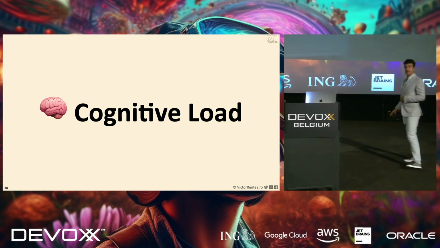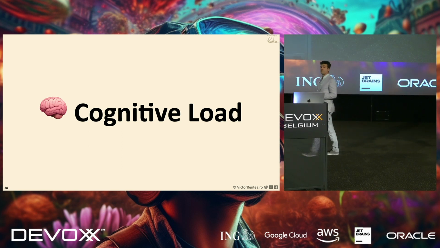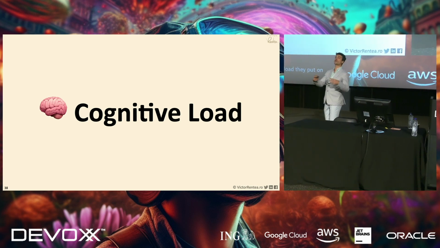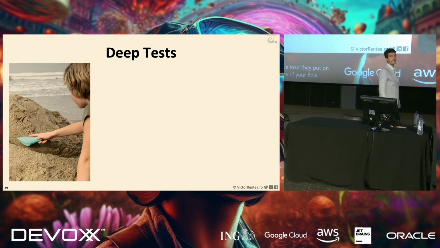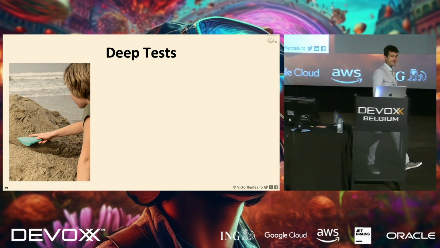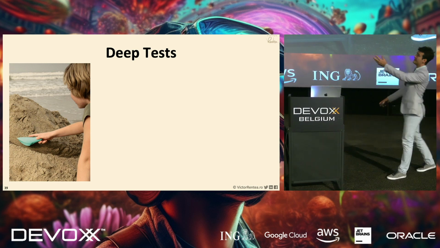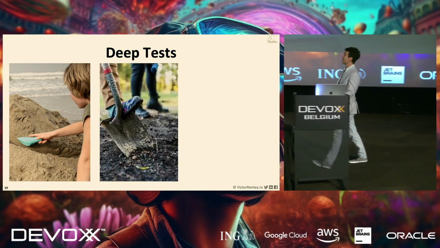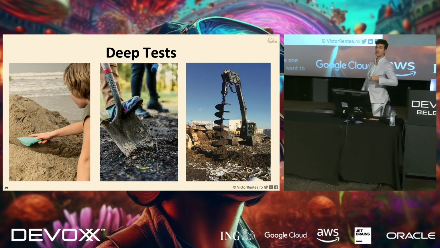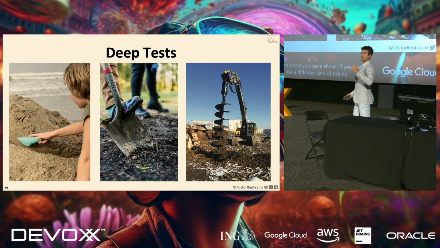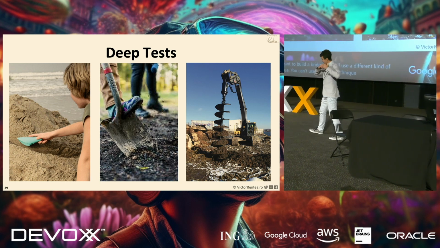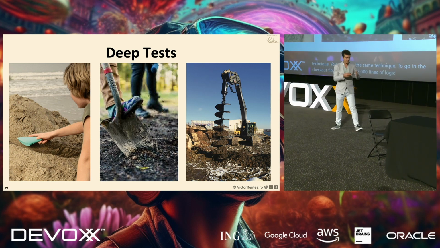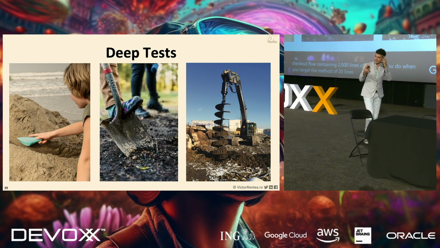Another thing that stops most teams from going into more integration tests is the amount of cognitive load they require. You need to understand more of your flow, much more than before. And what some people don't realize is that if you want to drill a hole in the seaside, you would use one tool. If you want to plant a tree, you would use a shovel. If you want to build a bridge, you will use a different kind of technique. You can't use the same technique to go through the checkout flow containing 2,000 lines of logic as you do when you target a method of 20 lines. It's not reasonable to do that.